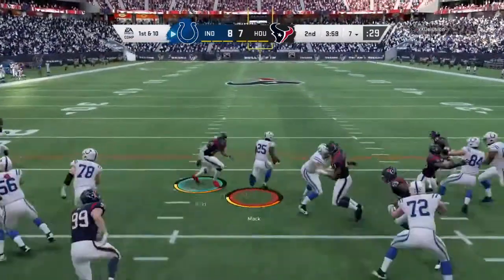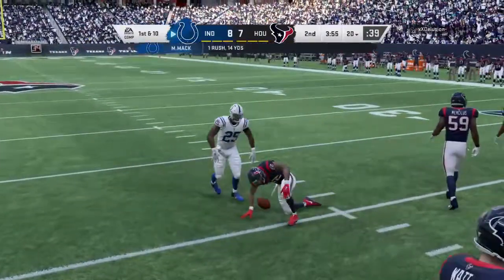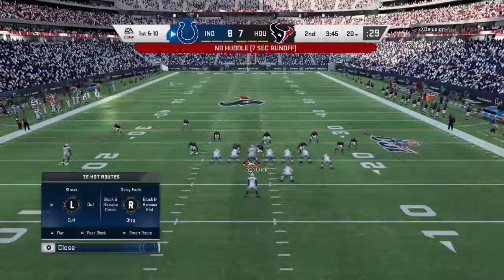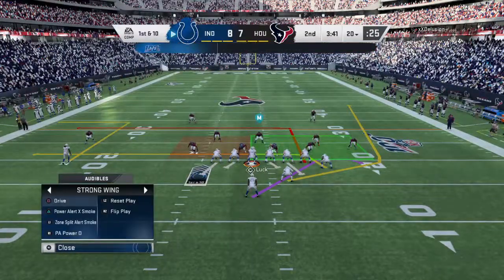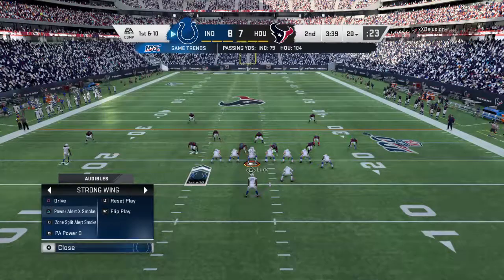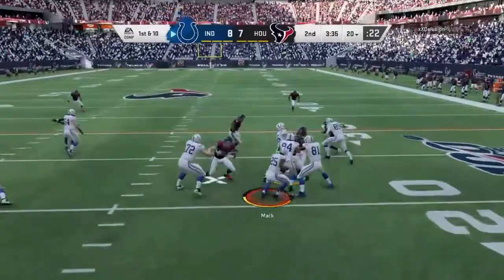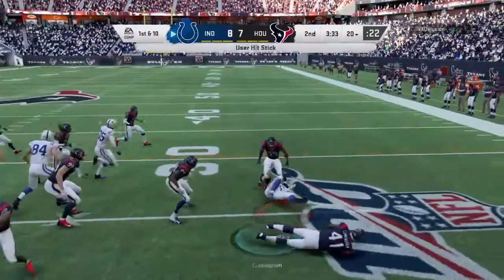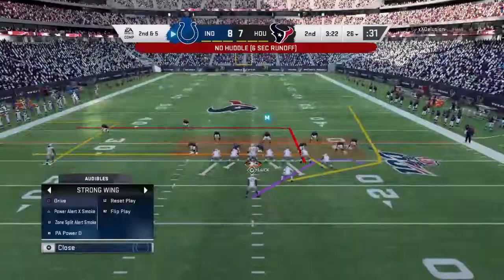A run by Mack to start the drive. And he's taken down, but able to get this up to the 20-yard line. 1st down yardage on the first play of the drive. Give him 14. Tremendous blocking by the interior of the offensive line. They didn't just gash him there. They blasted a gaping hole for him to gallop through. I think if he comes back to the huddle, he better be giving them a whole lot of credit and thanking them for that much space to rumble.